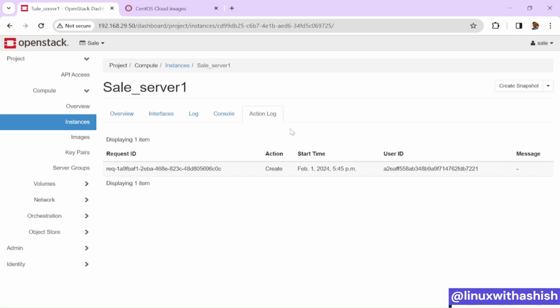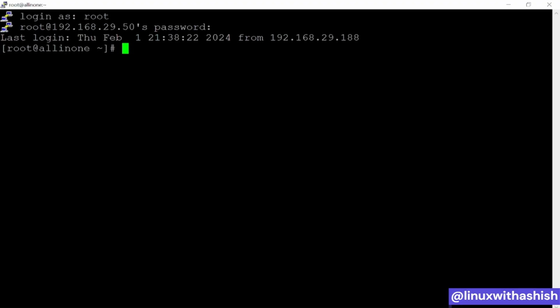And let me show you one more thing before ending this session. Let me show you from where you can see from the CLI the project we created in the GUI.